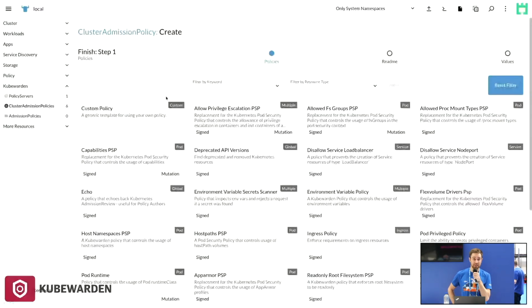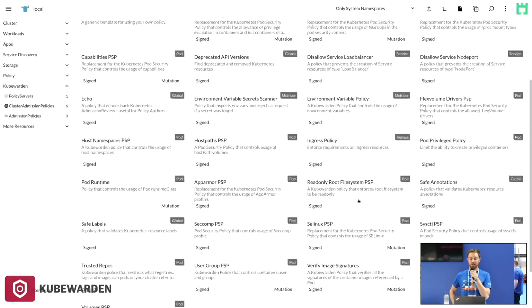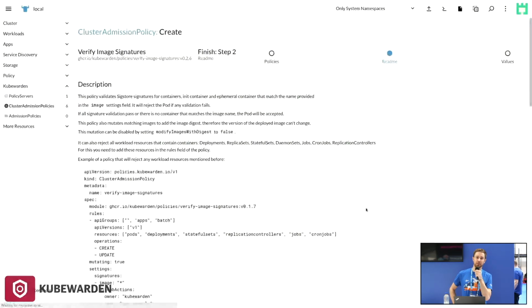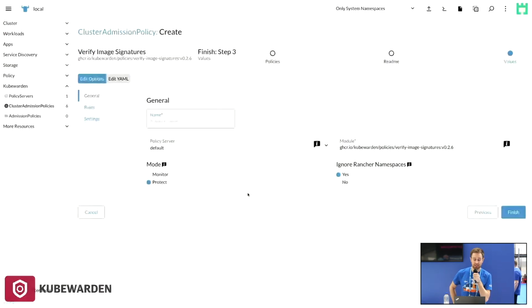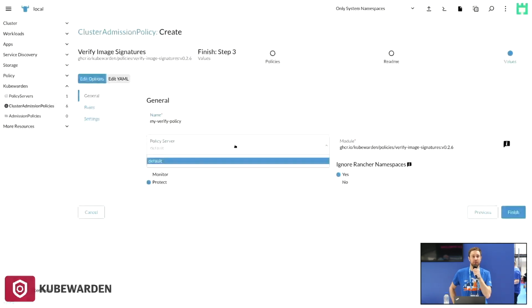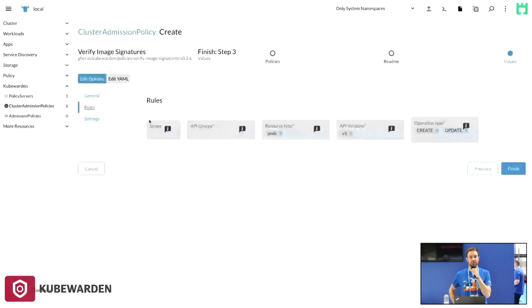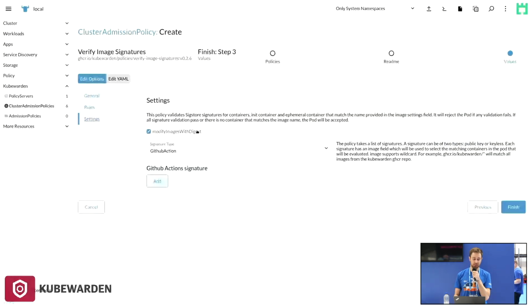And Kubewarden loves Sigstore. All our policies are signed by Sigstore. In fact, we maintain the Sigstore Rust crate upstream on Sigstore, and we provide a policy that verifies signatures on container images or anything in the cluster. That happens for pods, for example, create and update operations of pods, but you could just change it and so on. Here you can see how that would happen with Sigstore.